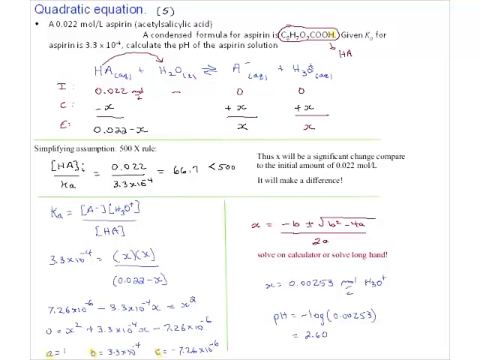All right, so once again, 1 mark for the ice table, 1 mark for the simplifying assumption, 1 mark for Ka, another mark for showing me that you can solve the quadratic formula and all that, and another mark for the pH. Now, if you don't get the right answer, does that mean you lose all 5 marks? Absolutely not. On public exams, they check and correct things for process. They want to see that you're doing the right sequence of steps. You know what you're doing.